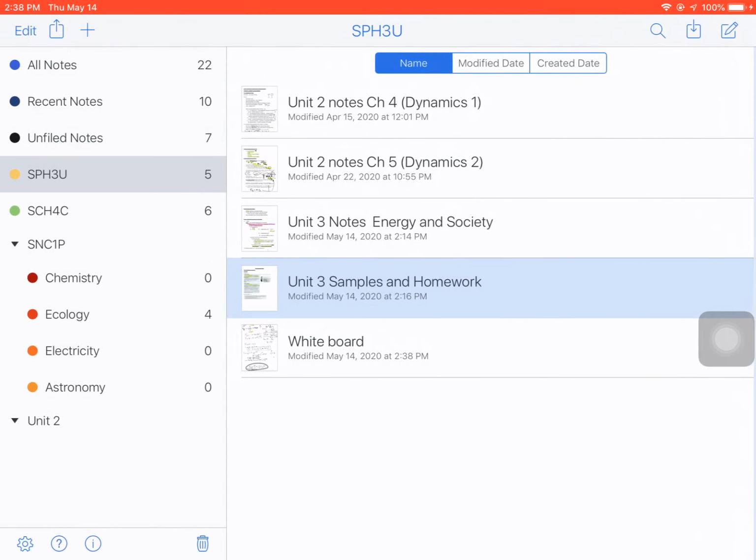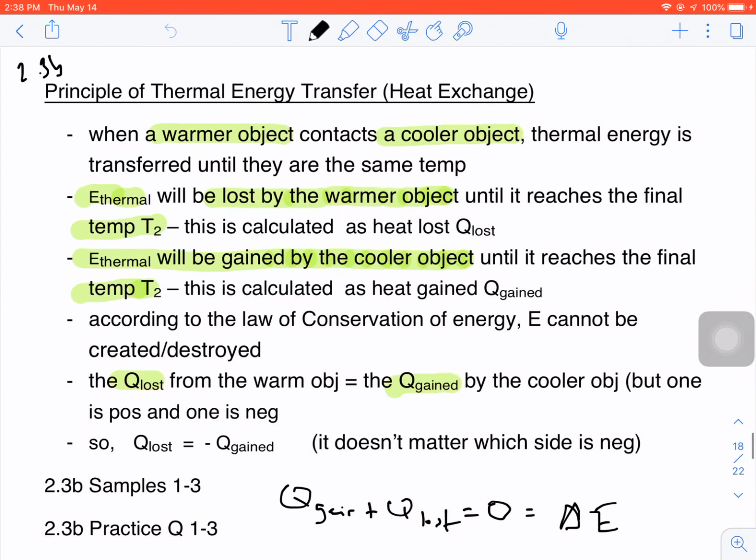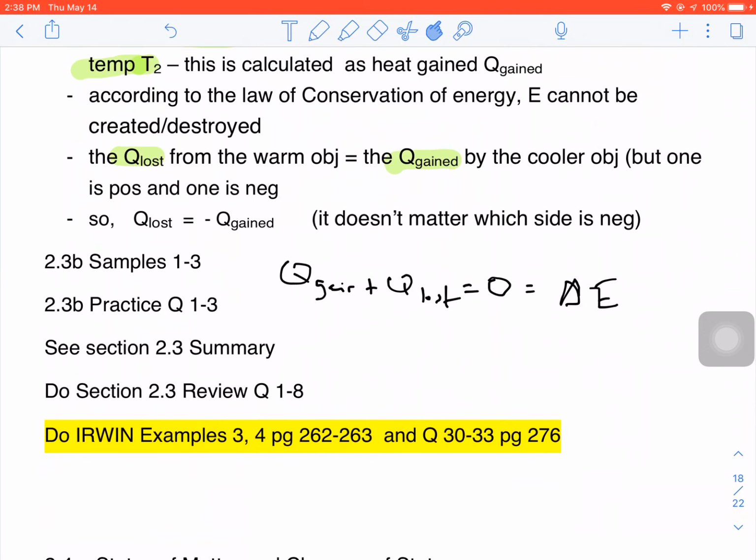And then if I go back to my note, so there's questions 1 to 8. There's the questions 1 and there was actually, I think, just 1 and 2 in the practice. And then there are some questions in our textbook. I'm going to suggest you look at the examples in the textbook that they've done for you, and then they've given you 4 more questions to practice at the end of the chapter.